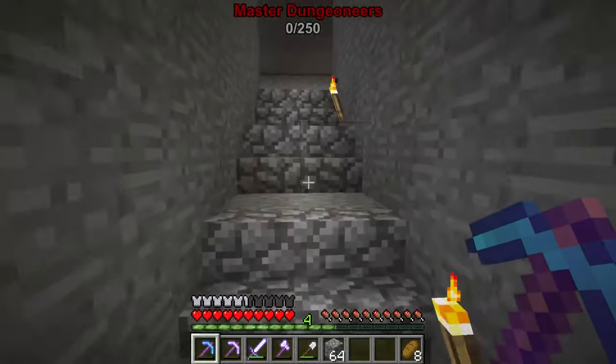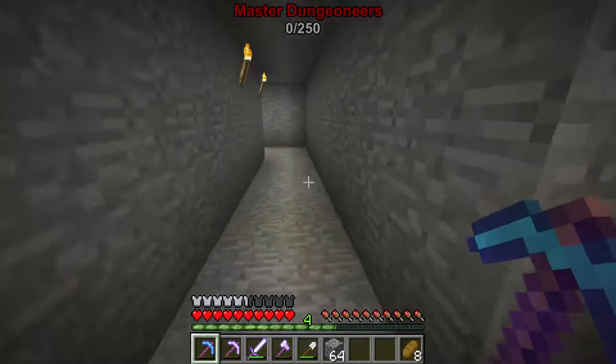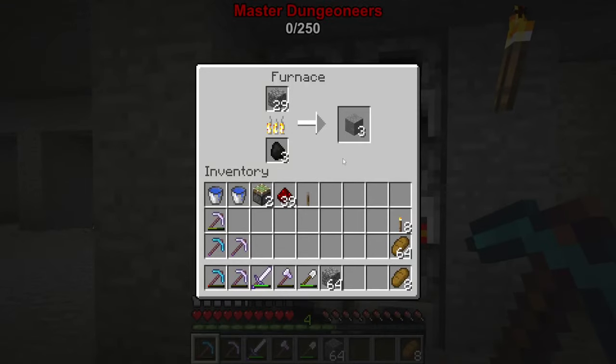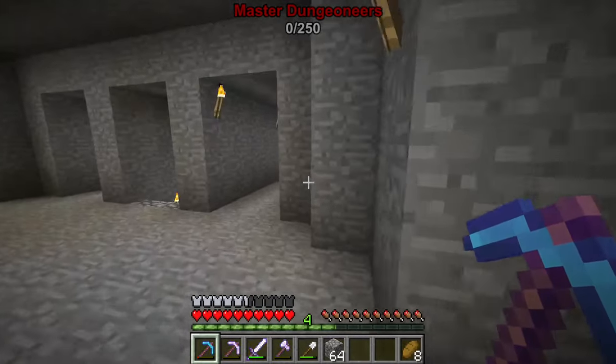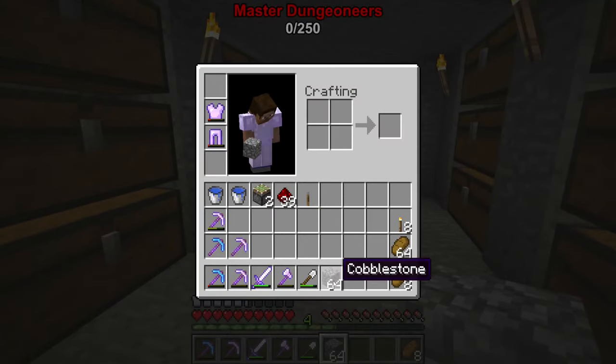And don't worry, from now on, once I finish replacing this, even if I do dig it up again, I'm going to use the silk touch just so I can get stone back instead of cobblestone. Because if I need cobblestone for whatever reason, I can just make some.